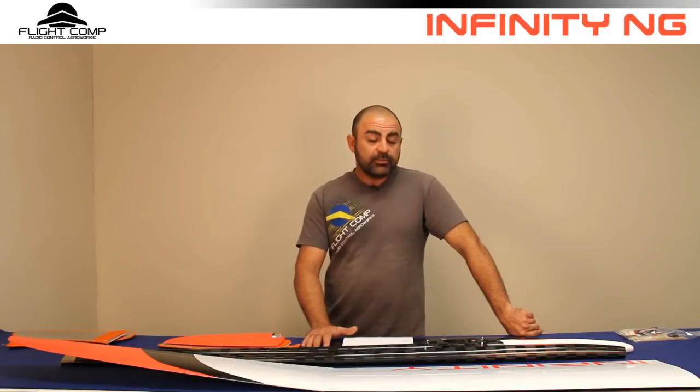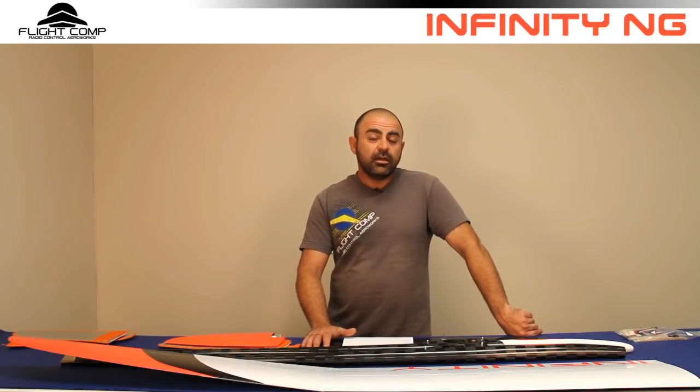Level of prefabrication is pretty high. It's going to be a fairly quick building model, so that's very nice. It features LDS in the wings. I'll go over that in more detail. Boslav uses Servorahmen IDS setup, so you can order the plane supplied with your servos of choice.